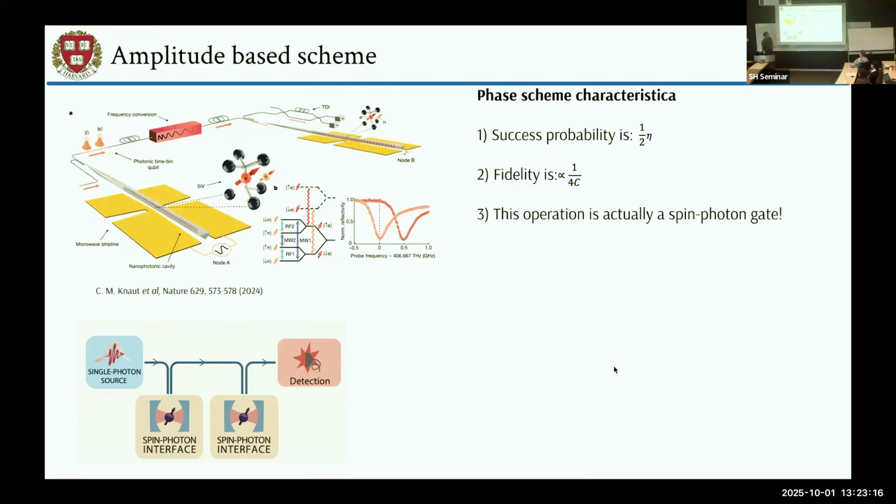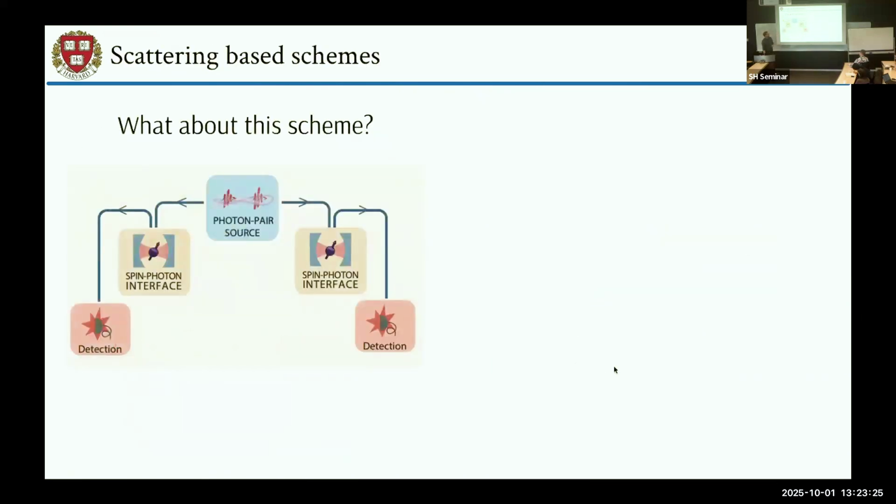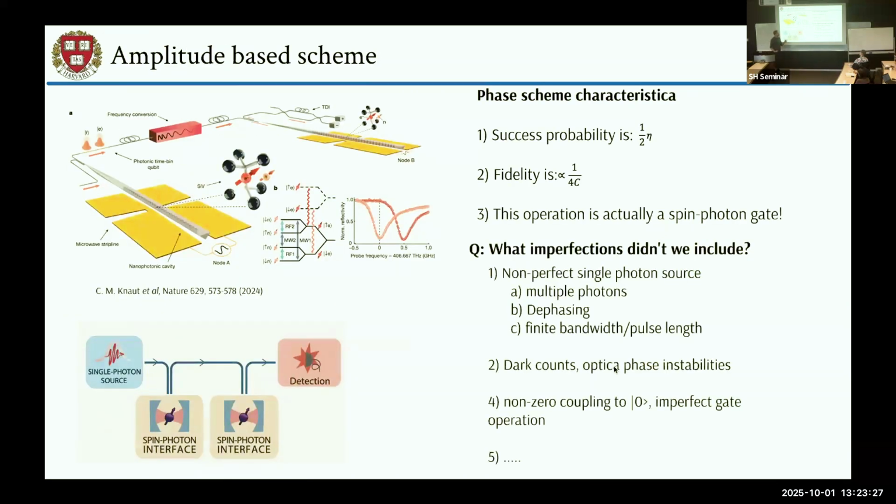And yeah, imperfections are the same, just as before. It's the same kind of operation that we have, but you have different couplings and whatnot. But I think one thing to take away here is that the phase scheme is kind of nice because it's deterministic and it's a gate. And if we care about more than just entangling operations, this gate becomes useful. We want to entangle some kind of photonic field that comes in with our spins. We want a gate, for example, if we want to map the information in there. So keep that in mind.